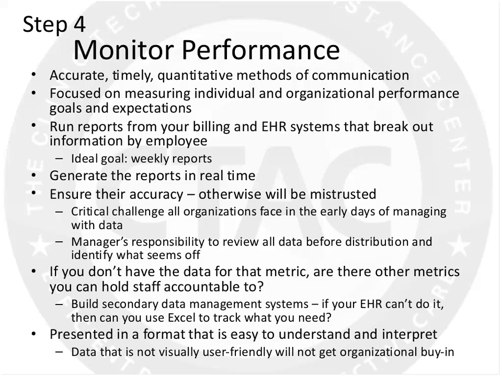It doesn't do you any good if you're holding people accountable to monthly productivity numbers and they don't know for 60 days afterwards what their numbers were. It doesn't help them if the information that we provide to them is inaccurate. And it certainly doesn't help if the information has no context to it. It's, here's a number. So they need to be accurate, timely, and quantitative.